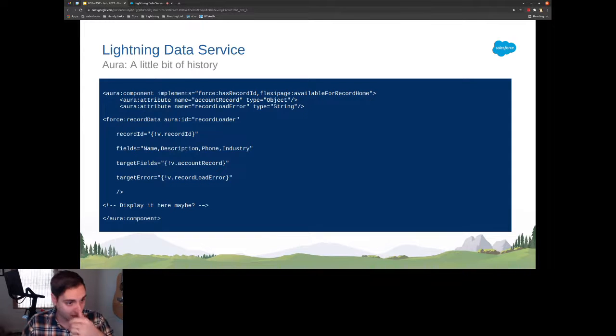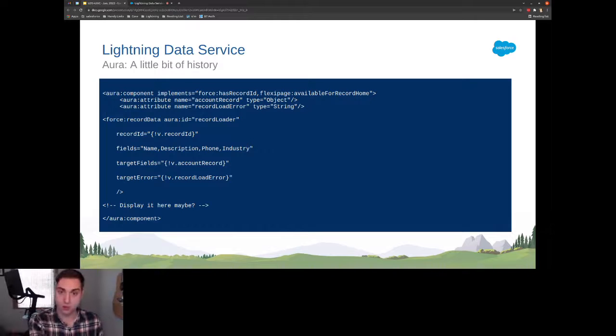And here we have this force record part in the middle. Force record data is a way to, just for example, get a record from the Lightning Data Service in your Aura component. And so here it is. It works. It's fine and dandy, and it is very much still out there and very much still works. And so all that documentation, everything for all of your Aura-based stuff, this is how you're going to interact with Lightning Data Service. Awesome. That's not actually what today is about, though.